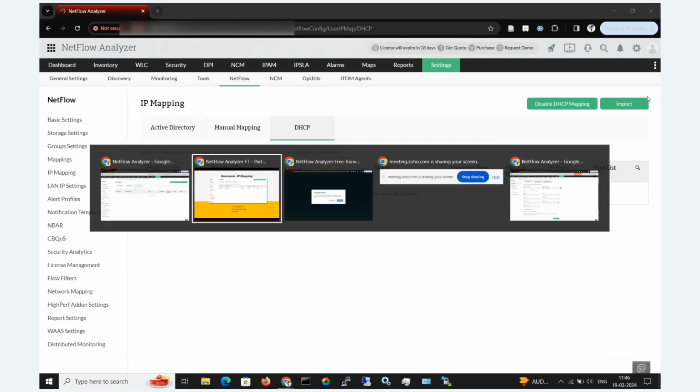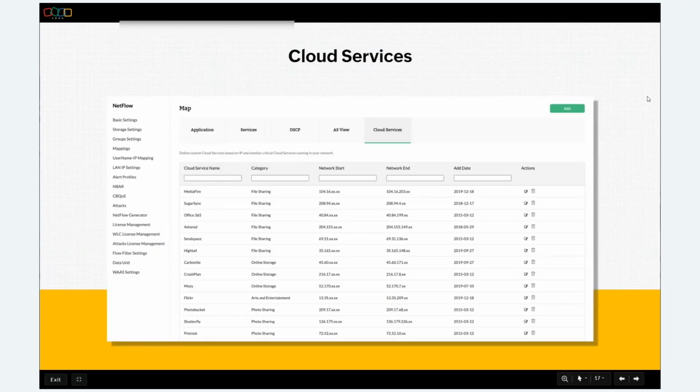Moving on. Cloud services. Cloud services monitoring is useful for you to look at the unknown services and links being accessed by your users. Though there are advantages of using cloud services for your organization productivity-wise, knowing how they are being used and by whom is essential to maintain security in your organization.